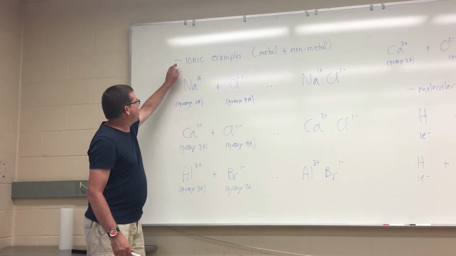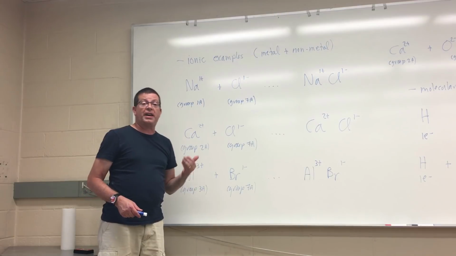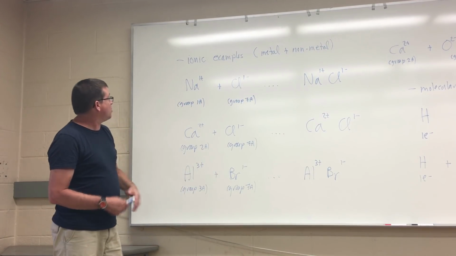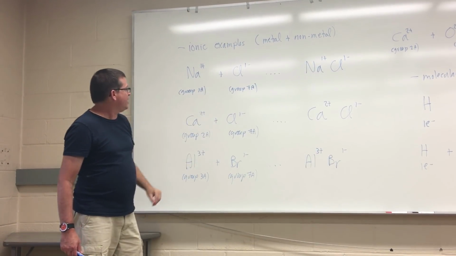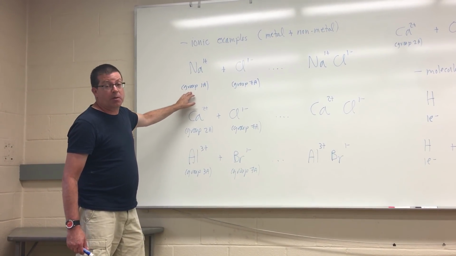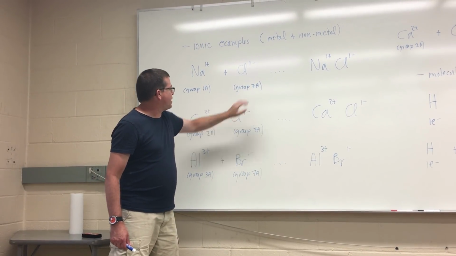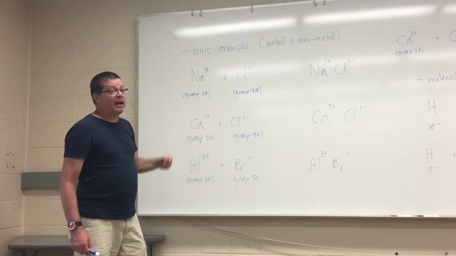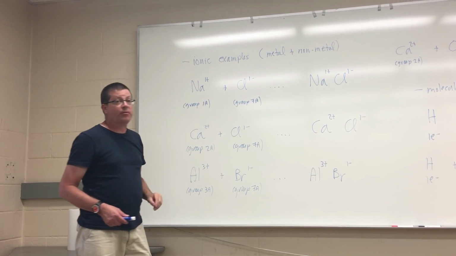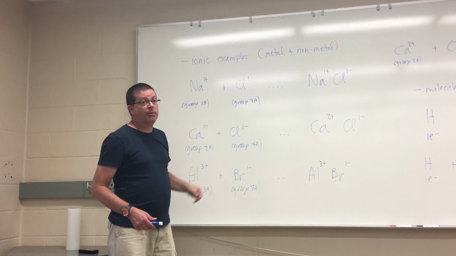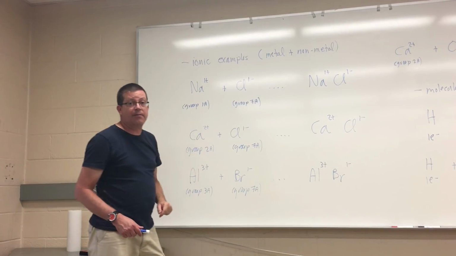So, in the case of an ionic example, again as a reminder, this is a metal combining with a nonmetal. All right, so a good example of this would be a sodium ion combining with a chloride ion. Now in this case, we know that sodium, if we go back and look at our periodic table, is in group 1A. Chloride is in group 7A. Now, we know that group 1A things have a tendency to lose 1 electron. That's where the 1 plus came from. Group 7A elements or atoms have a tendency to gain 1 electron. That's where the 1 minus came from here.